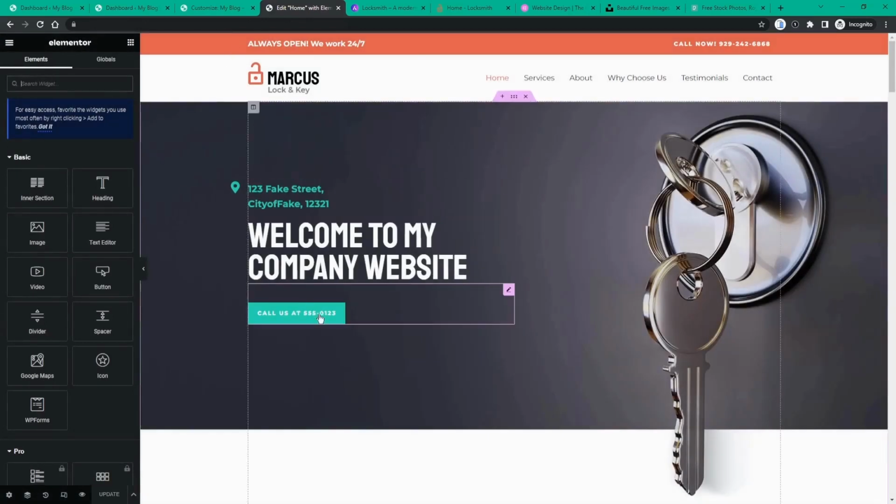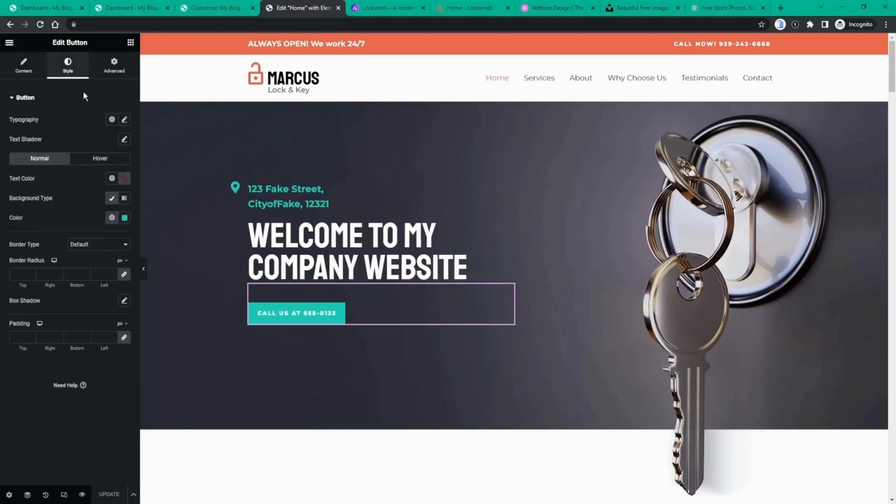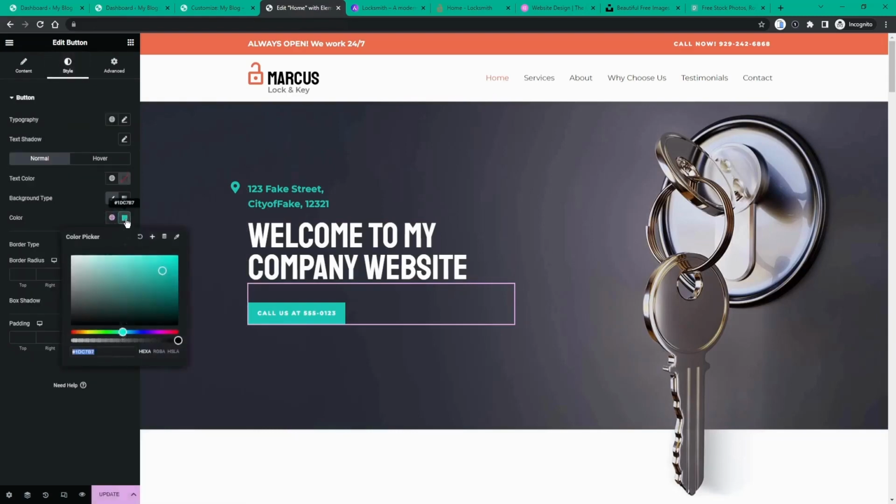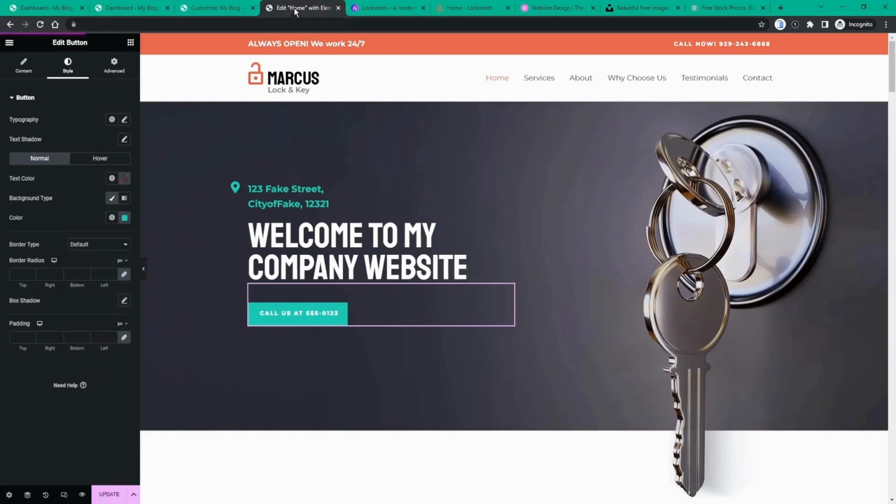And as an example, let's click this button, style. This is our color. Now, instead of clicking here to change, I'm going to click on this. I'm going to click here, Control C to copy, right click, copy. This copied the hex value of this blue. Nothing changed. I'm going to click back, update, and close.